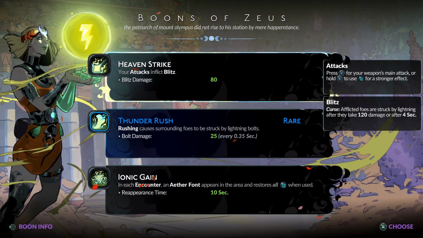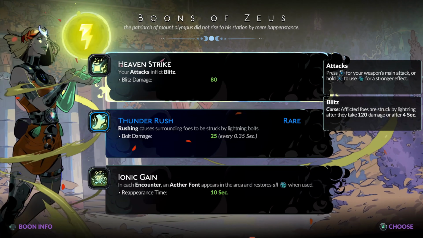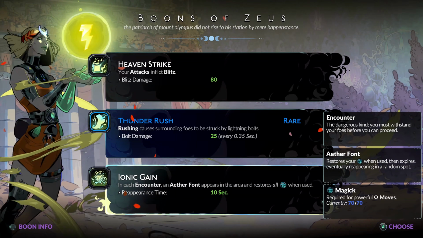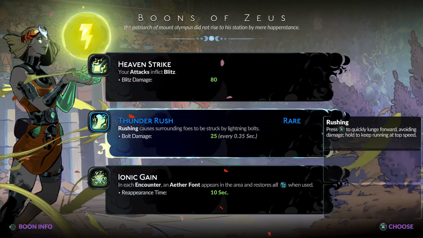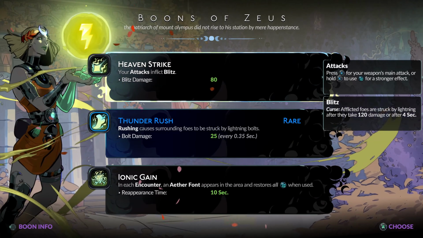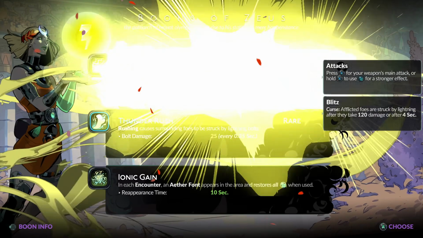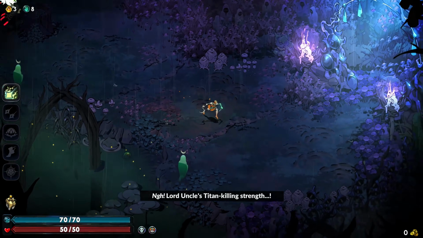So if you're just getting started and you're not understanding what boons to take, they've actually done a really good job in Hades 2. Some boons might seem kind of terrible, or some abilities might seem kind of bad, but as you go on and play the game and get better, you can modify some of these abilities to be really cool and suit your individual playstyle. So those are the boons that I've experienced so far.